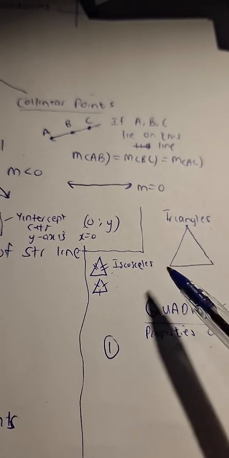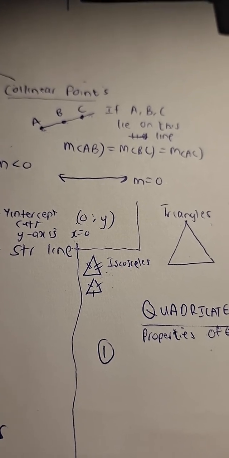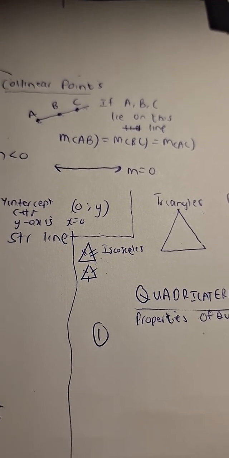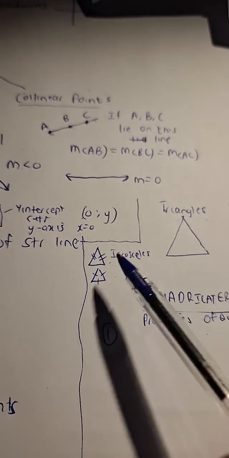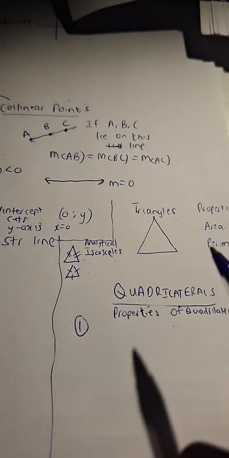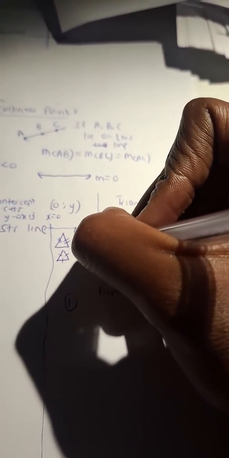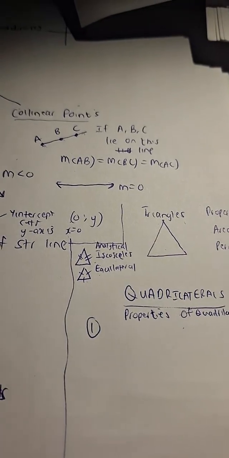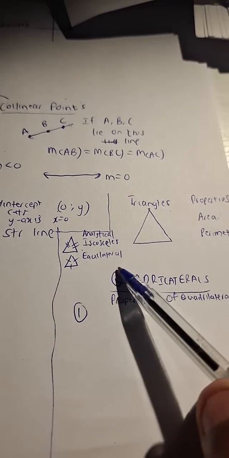What is the reason? Two sides of a triangle are equal. That is why, by using the distance formula, guys, you see? So that's how you apply analytical methods to proving triangles. That's why I'm saying to you guys, know the properties. Okay, what type of triangle is this? It's an equilateral triangle. As a grade 10 learner, an equilateral triangle has 3 equal sides.